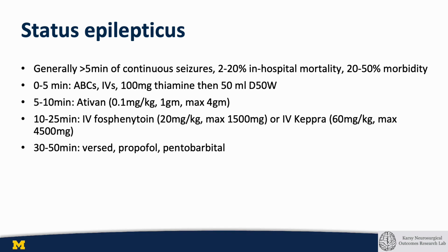The next line therapy after that, which oftentimes is just ordered right off the bat anyways, is IV fosphenytoin or IV Keppra. And the doses are listed here. I'd like to just point attention to the IV Keppra. Typically, when someone's coming in with a traumatic brain injury or some other reasons, we give them a gram of Keppra to prevent seizures. And look at the dose here, 60 milligrams per kilogram, max of 4.5 grams. So you can dose someone with very high doses of IV Keppra very safely.